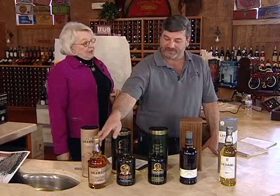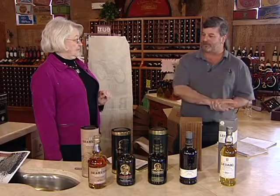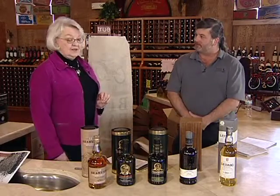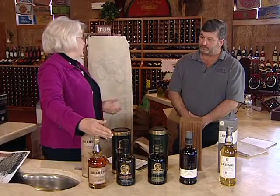I noticed that a lot of these are cork-filled and the cap extends over the lip of the glass. Does that have to do with keeping the freshness of the scotch, keeping it from evaporating? It does. Contrary to wine — where you want to lie it on its side so that the cork remains wet and the air and wine don't interchange — in the case of scotch, if you did that, the alcohol would eat the cork and you'd ruin the whole bottle. So yes, the cap does extend over the glass, which creates a seal so evaporation shouldn't happen. You can leave this open in your cupboard, preferably not in a lighted area, for years — almost forever — and it really won't change. If you were to open a new bottle alongside one you opened a couple of years ago, you might notice a very slight difference in flavor, but very, very little.